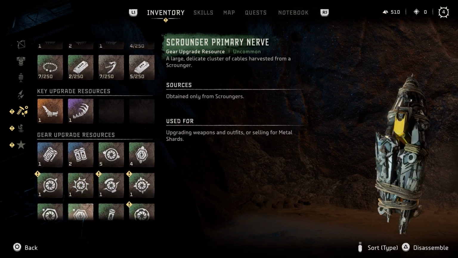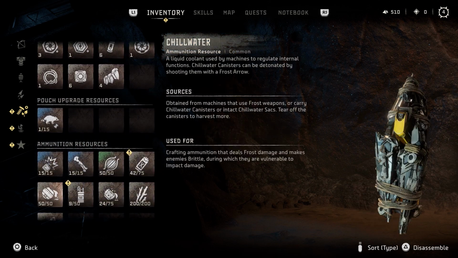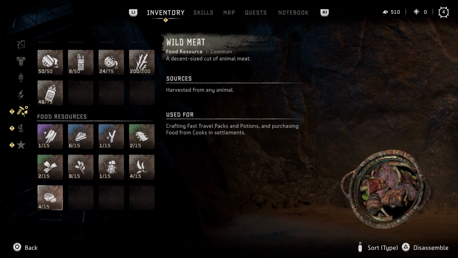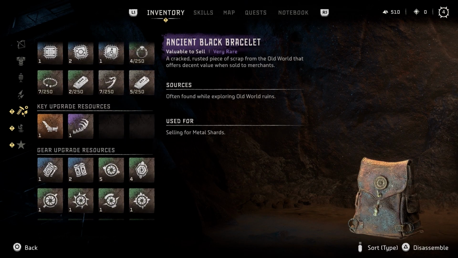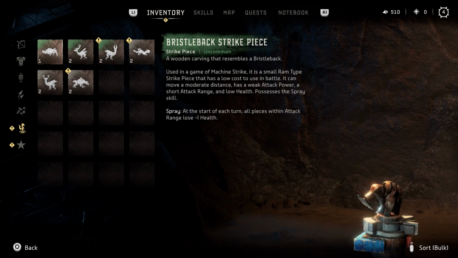I just want all this gone. Go all the way. Strike pieces. So what did we get? We got the bristleback. Ram type. Low cost.